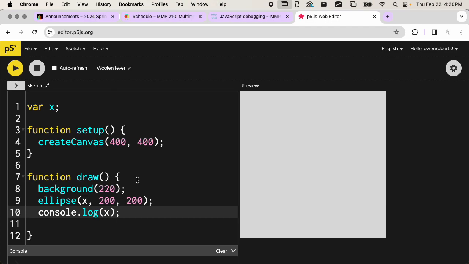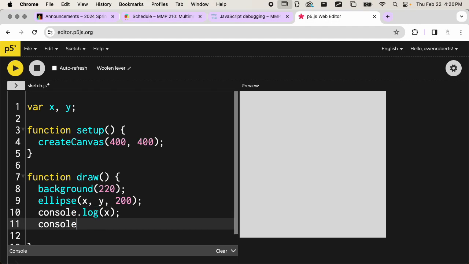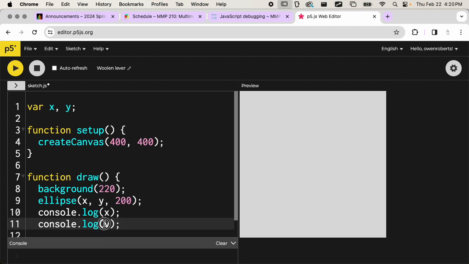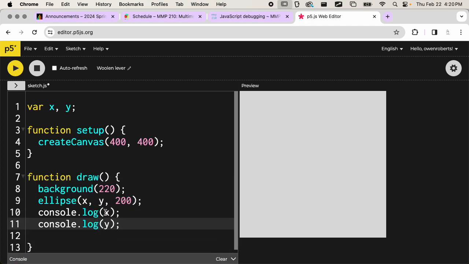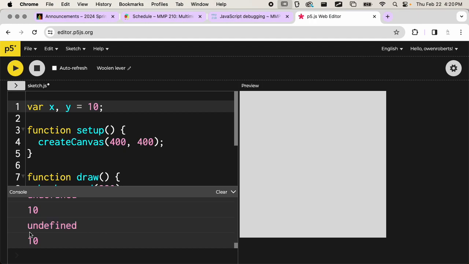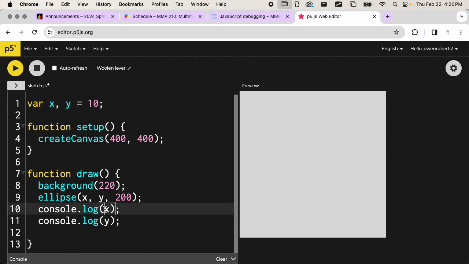There's no value there. Another thing that is useful, if you're logging a bunch of different stuff, is labels, and that's pretty easy to do. So let's say I had X and Y, and I wasn't sure which one is not working. If I said console.log x and then console.log y, I would just see that they're both undefined. So that doesn't really tell me anything. But what if y was 10? Okay, so now I see one thing is undefined and one thing's 10, but I don't know which is which, right? So you can use labels. You can put as many things into the console.log as you want to. You just have to separate them by commas.